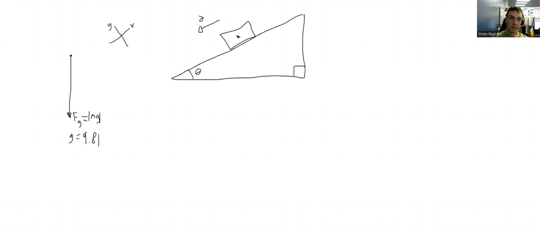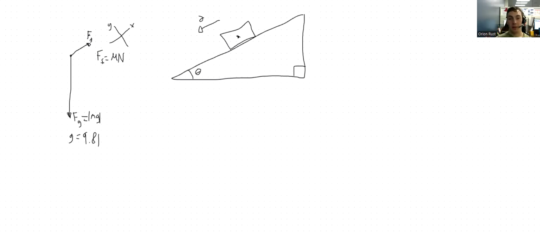So let's start with forces that are acting in the x direction. In the x direction, we have the force of friction. It's only if they tell you that there is no force of friction that you can ignore it. But more often than not, you'll have the force of friction thrown into the mix. And the force of friction always goes opposite the direction of motion. That's our resistance. And our force of friction, if we write out our equation, is equal to mu, which is our coefficient of friction, times the normal force.